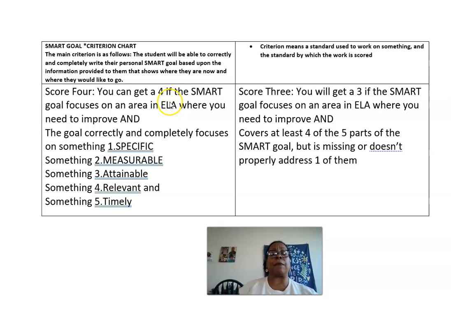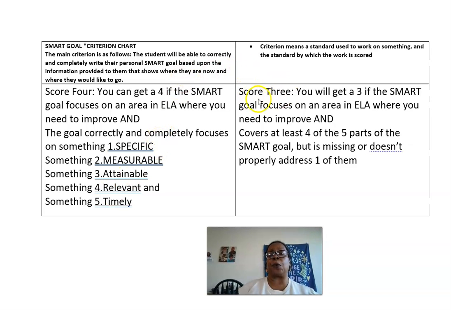And you can get a 4 if the SMART goal focuses on an area in English language arts where you need to improve, and the goal correctly and completely focuses on something specific, that's the S, measurable, that's the M, attainable, that's the A, relevant, that's the R, and timely, that's the T. That's your SMART goal.